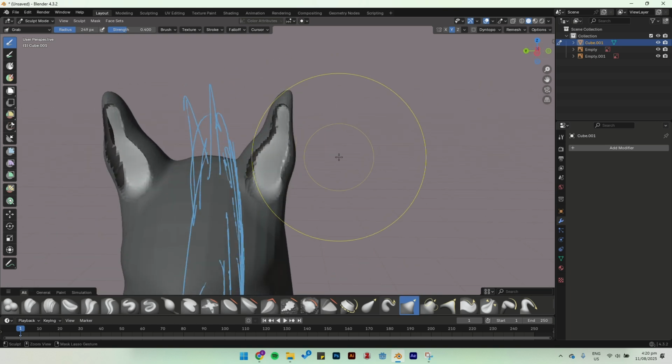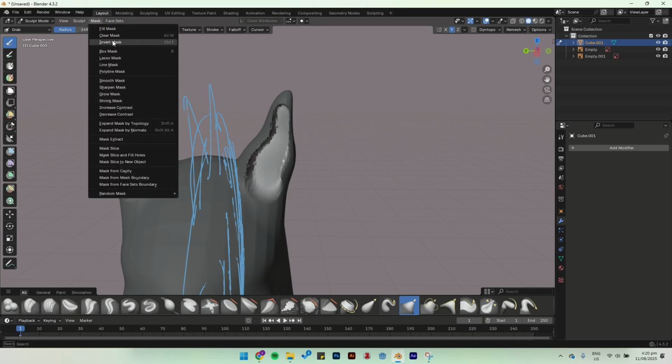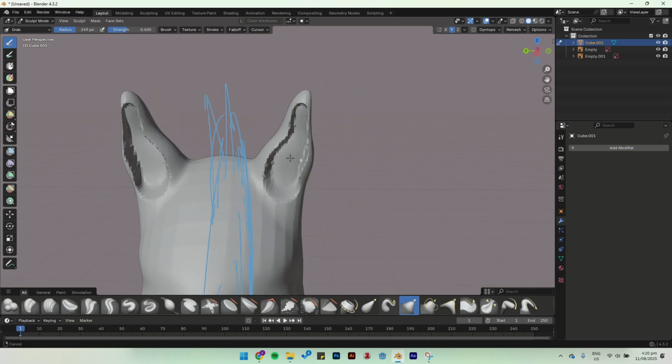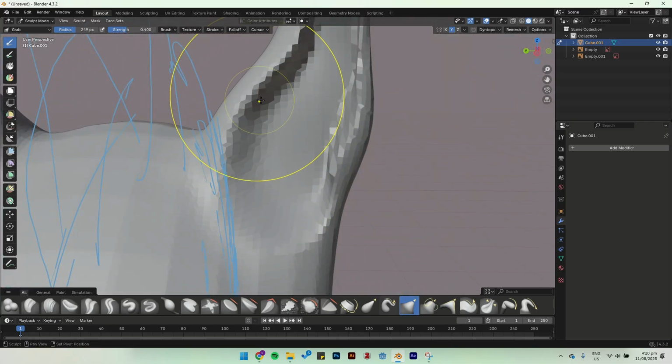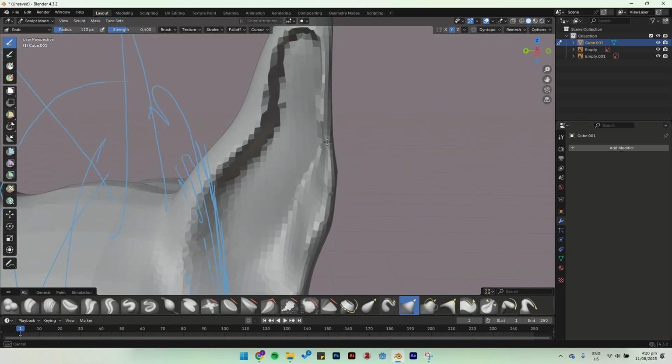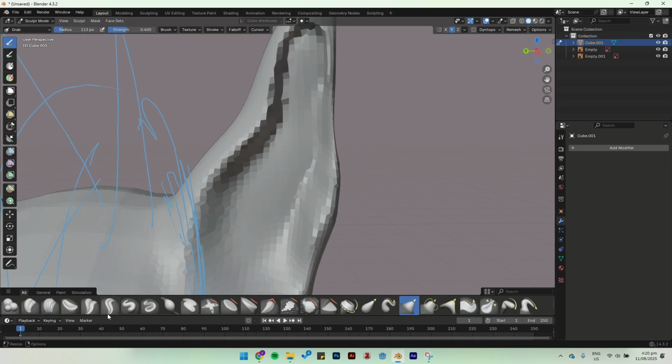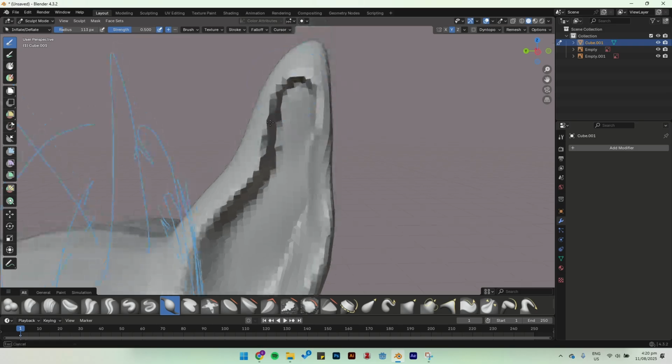Coming from a side view, I'm just going to push those ears that I masked back in like that. Okay, so something like that, and then I can just go back to maybe mask and then clear mask. And I can come back in with the Shift to just round that out a little bit more. So Shift is the smooth tool. And if it starts to get a bit too thin, I can use the inflate tool to give it a little bit more thickness again. So lots of cool options.